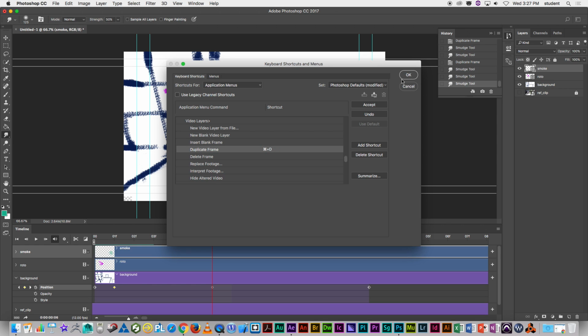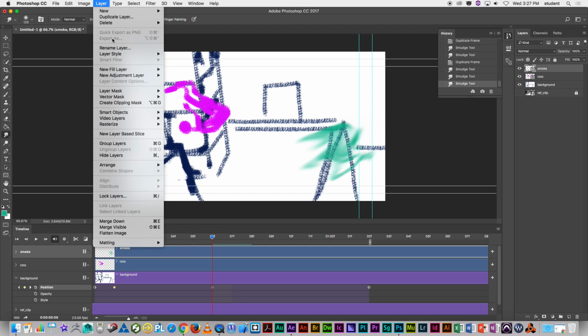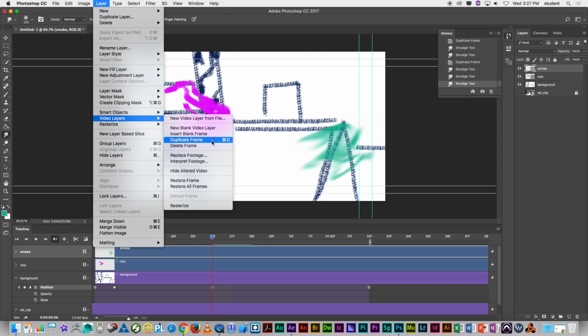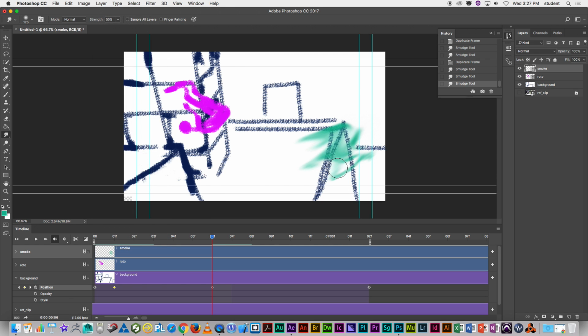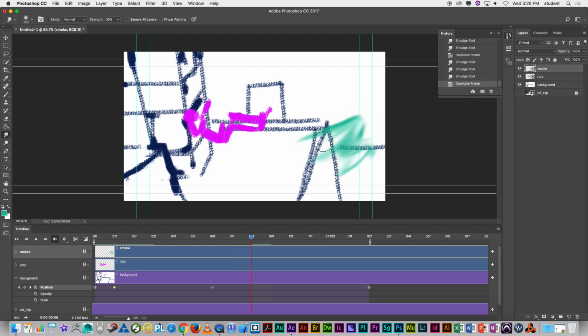I'll say that's great. Instead of going up through here to duplicate frame, I can now just use that hotkey, and it makes life go by way faster.